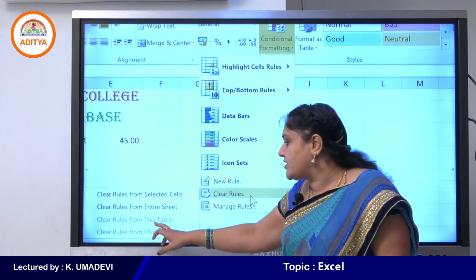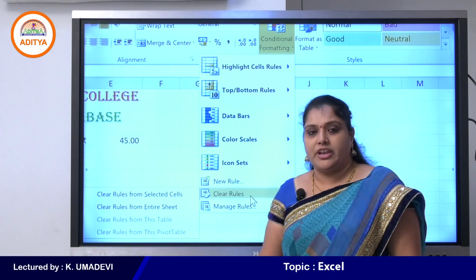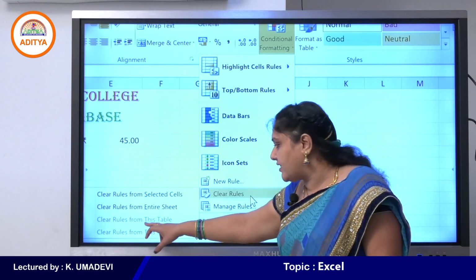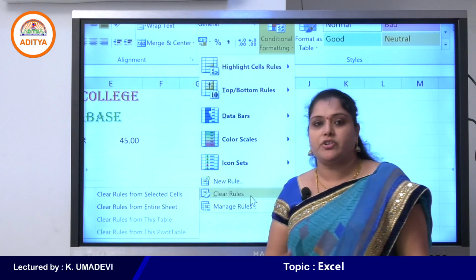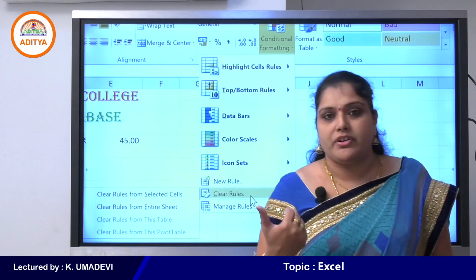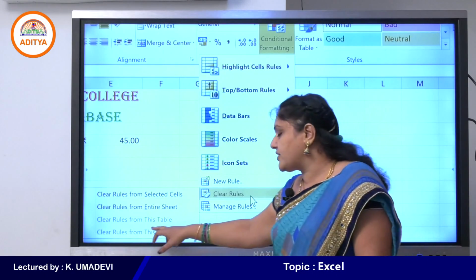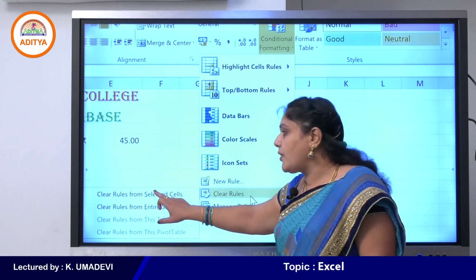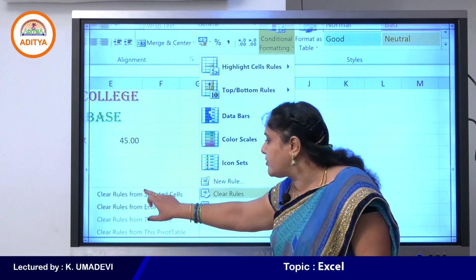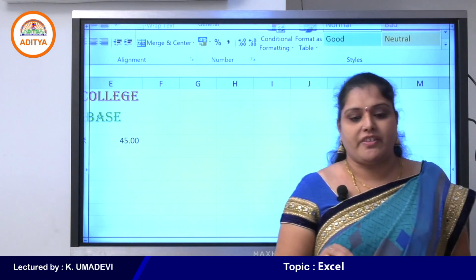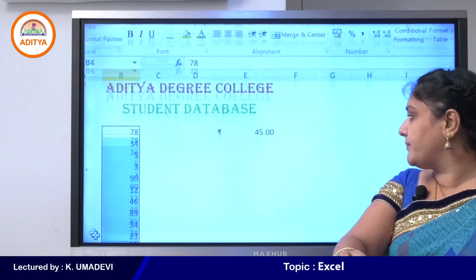Next one is clear rules from this table. From the particular table it will clear all the rules, and clear rules from this pivot table. So if we apply a pivot table, simply it clears rules from the pivot table. So now I'll just click on clear rules from selected cells. Because here I've already selected the data.